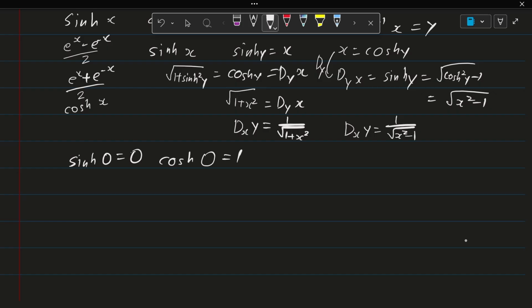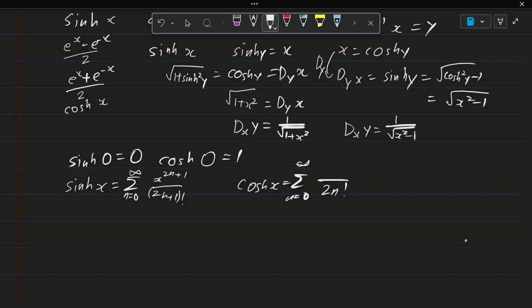So just by using this, we can develop that the Taylor series of sinh x is the sum from n equals 0 to infinity of x to the power of 2n plus 1 over (2n plus 1) factorial. This basically means that this is all of the components which are odd. So you could see that this is an odd function because all of its powers are also odd. And compare that to cosh x, which is the sum from n equals 0 to infinity of x to the power of 2n over (2n) factorial. So you could see that one of them contains all of the even powers and the other one contains all of the odd powers.